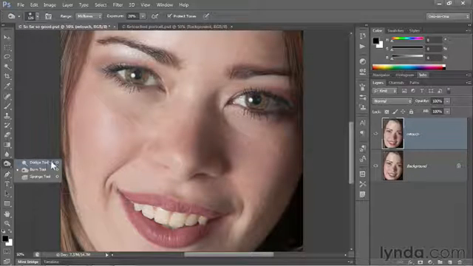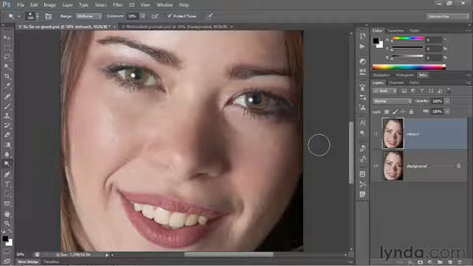So I'll switch from the burn tool back to the dodge tool, and I'll just give it a click right at that location. And that brightens things up in a way I like. So technically it's a destructive modification to work back and forth that way, but you have to be realistic as well. So going back and forth a little bit doesn't hurt.